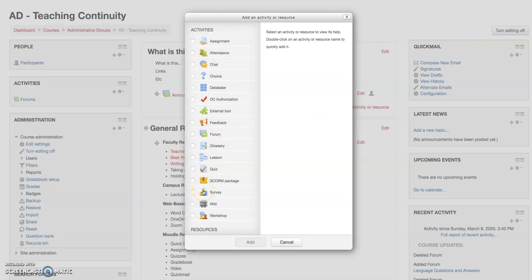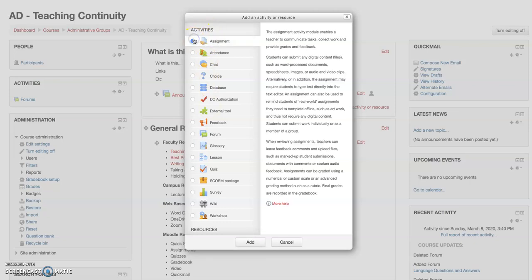I'm just going to focus on a couple that are the most often used within our courses. So assignments are any file that you want the students to upload to you. You could also have it as just an online text box. So if you just wanted them to write a very quick review of something, just a paragraph or two, and it's more of a reflective observation rather than a fully written paper, that is an option.